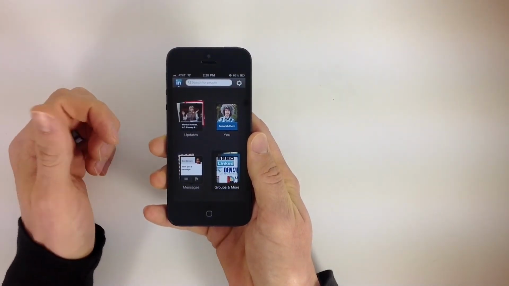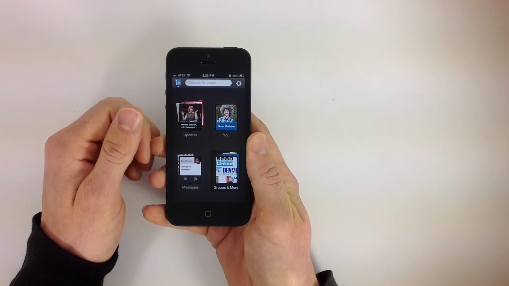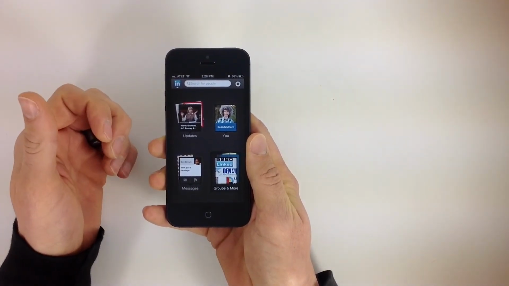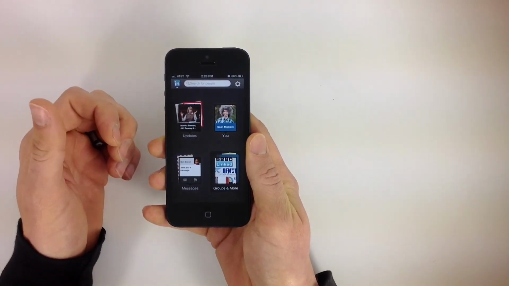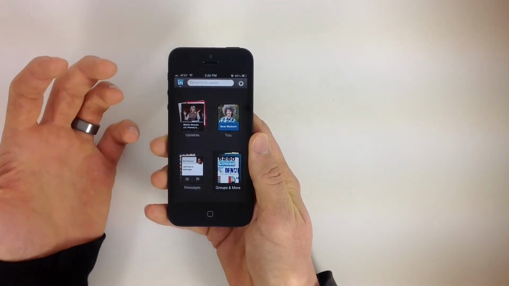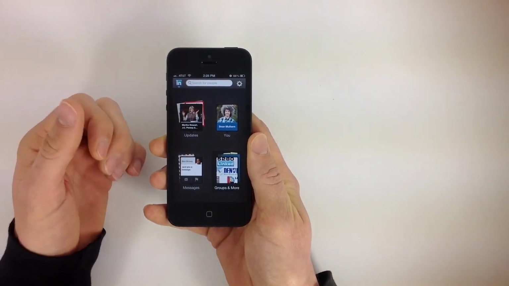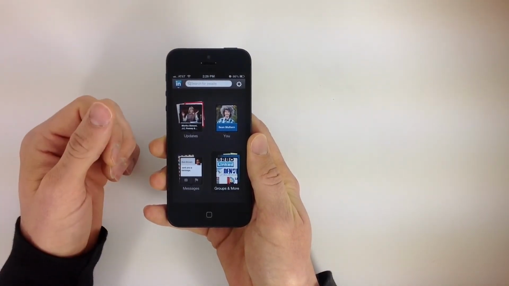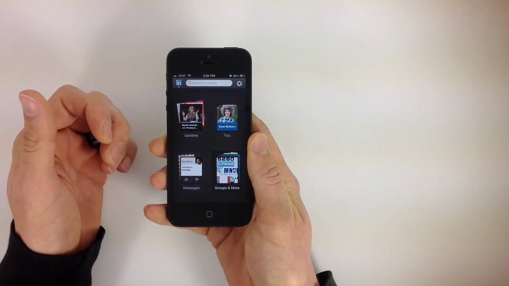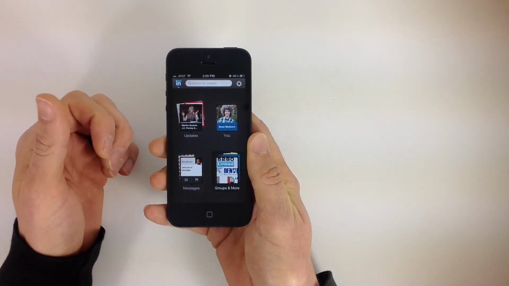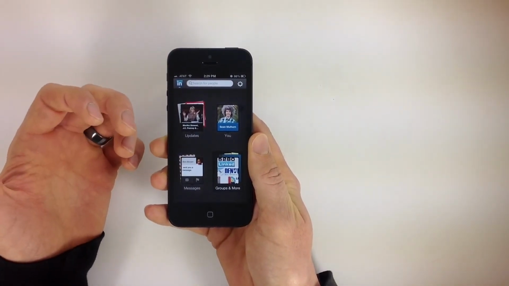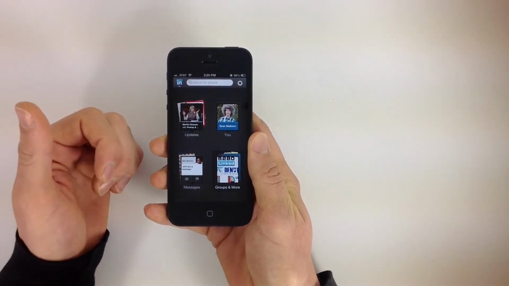So that is really it for the LinkedIn app. There's really not a whole lot to it, which is really nice. The biggest benefit to using the LinkedIn app on one of your iPhones or iPads is that it's in your pocket. If you're ever at a networking event, you can quickly punch a person's name in and connect right then and there. If you have already connected with that person and maybe you forgot who they are, you can pull out your LinkedIn, look them up, find them, get some more information about them, and connect right away. And you've got your ability to send these messages back and forth and really stay on top of your connections.